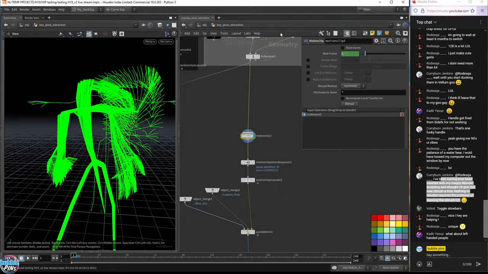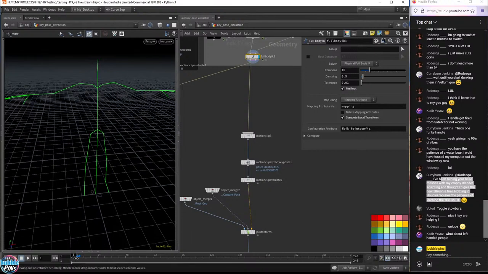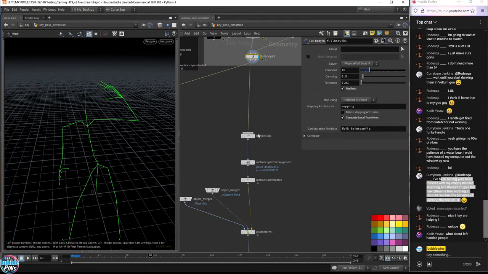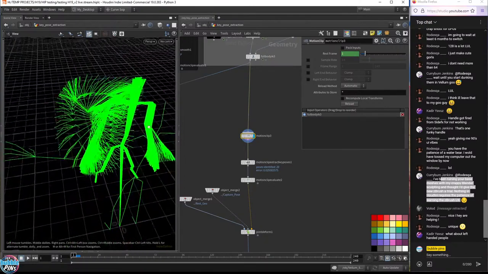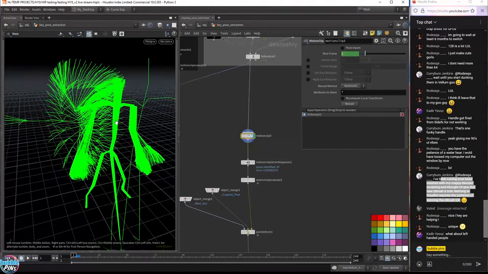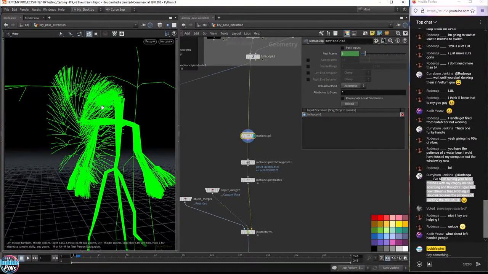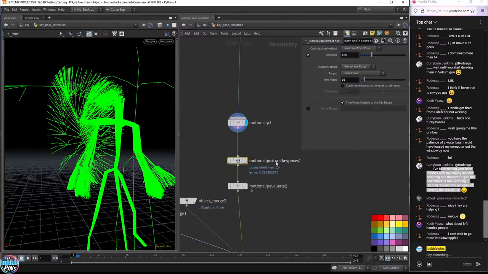Once you have this motion clip, if we go back to the full body IK and drag the timeline, it's actually moving. But if we come to the motion clip node and drag the timeline, nothing is moving. And you can see in the viewport that all the frames are displayed, like onion skin, unraveling on every single frame. Like when you're doing 2D animation, you see every frame unwrapped. That's what the motion clip does. It turns all the animation into sort of graph-like data that allows Houdini to calculate the entire animation all at once.